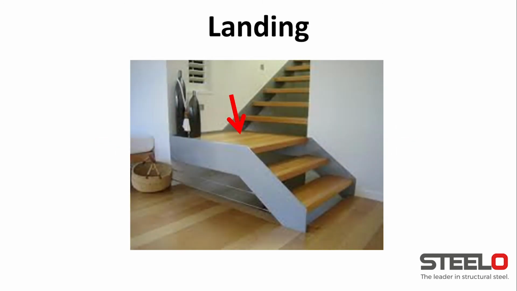A landing is a small platform, normally somewhere in the middle of a staircase, and basically it means that you can land there and then the stairs can turn one way or the other. And a stringer is a structural component of any staircase. It is normally made out of steel and it allows the treads to be connected to the stringer.